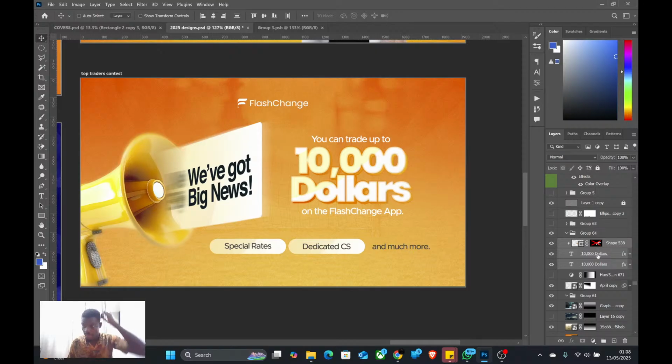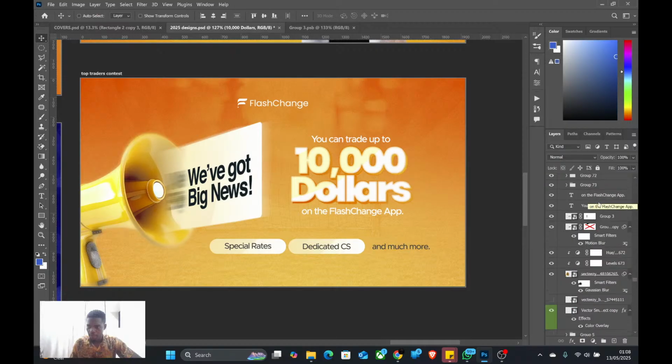So let's say this one, and then you can trade up to on the Flash Change app, or align it to the right rather, sorry, to the right hand side.